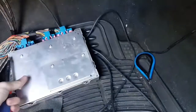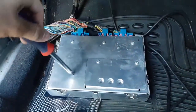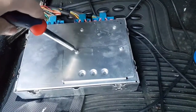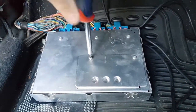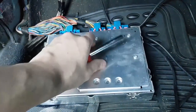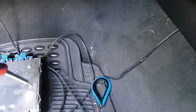Learning as I go, because I haven't done this. I'm assuming to take these... Oh, that's a Torx. Okay, let me get my Torx. Okay, so I'm assuming you just take these two screws out. Make sure you don't lose these, because these have to go back in, obviously. Just put them with all my other screws.